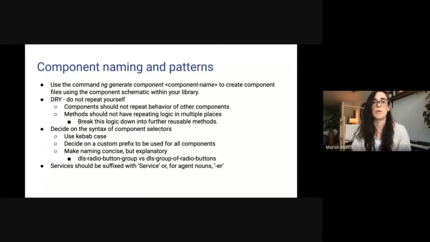And component naming and patterns. So going back to kind of our little, not so much, but a little bit of architecture of the components. It's really easy to generate a component to include its tests, its HTML, and have all the prefixes auto-generated. You can use the CLI command. It's pretty nice. Prefixes are set within the angular.json. So if you're looking to change a prefix, it's a good place to start. You can just go in and custom change your prefixes too. That's fine. That's cool. You'll probably want to do that anyway sometimes as the ecosystem evolves.